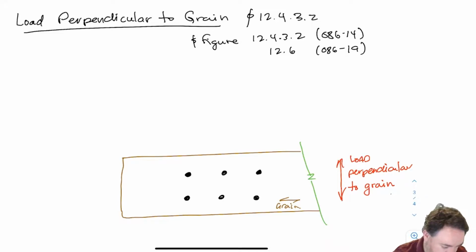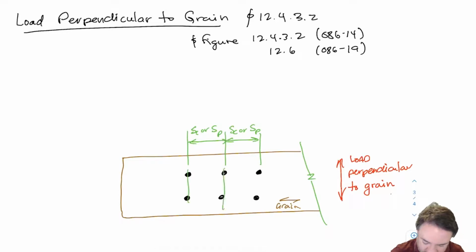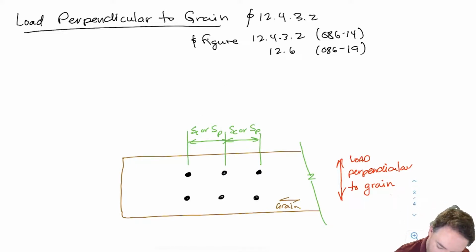Okay, so let's look at spacing parallel. So as before, this was SR because it was the in-row spacing. Now it's SC because now these are the columns. Because this is the in-column spacing. Because now these are the rows. Because the direction of the load is like this, right? So then the rows are the same in the direction of the load. So SC is the within column spacing. So you can see why they've changed this, because SP, just making it the parallel to grain spacing, is a lot easier to suss out. Okay, so this here, spacing parallel.